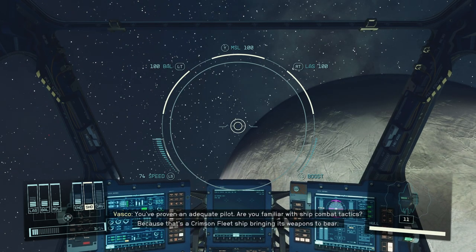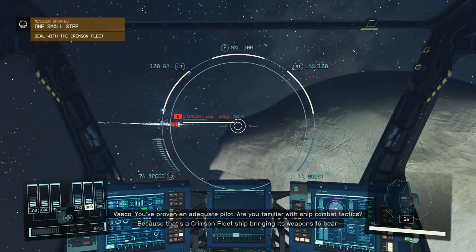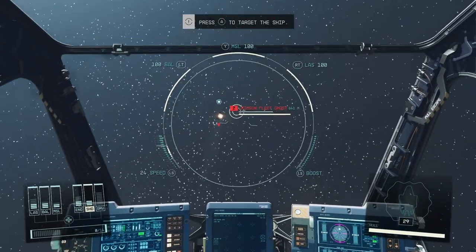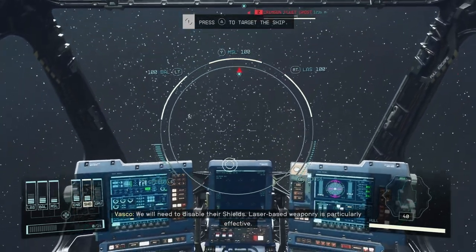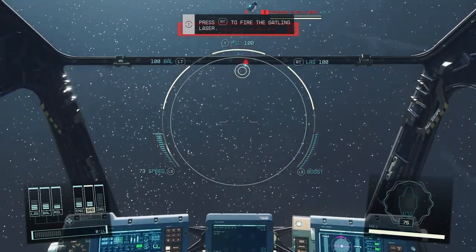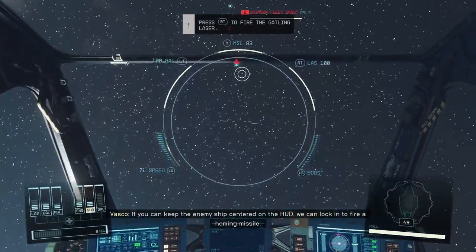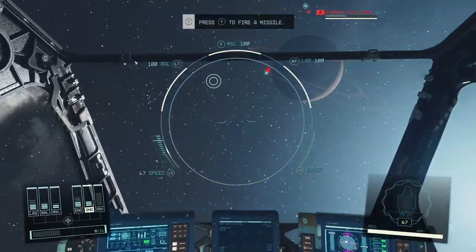Okay, that's interesting. You've proven an adequate pilot. Are you familiar with ship combat tactics? Because that's a Crimson Fleet ship bringing its weapons to bear. Disable their shields. Laser-based weaponry is particularly effective. If you can keep the enemy ship centered on the HUD, we can lock in to fire a homing missile. You're done!